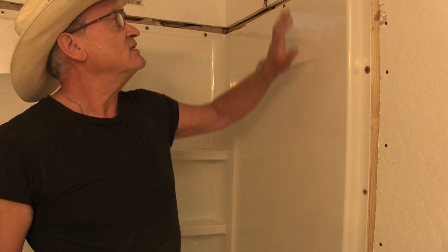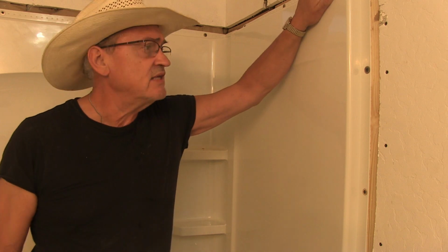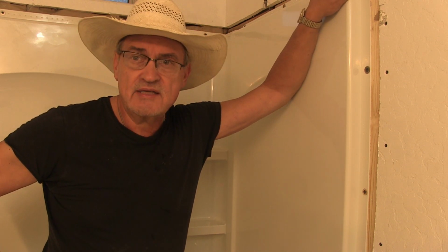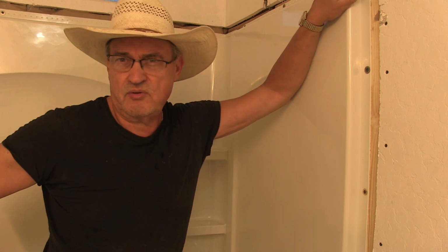And yeah, stay tuned. I think I'll do something different around here instead of drywall. It'll seal it, it'll make it look pretty, because I'm going to do this feature throughout the bathroom, so I might as well do it right here.